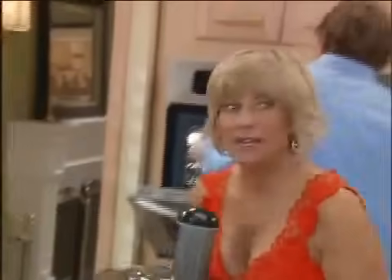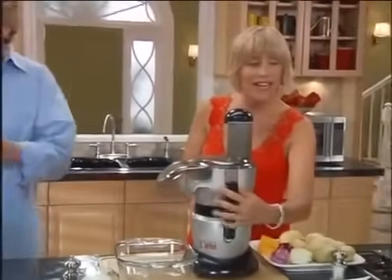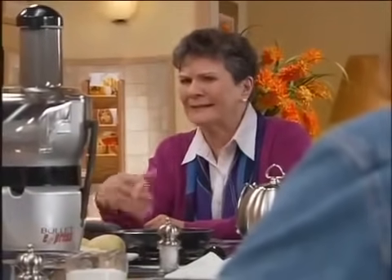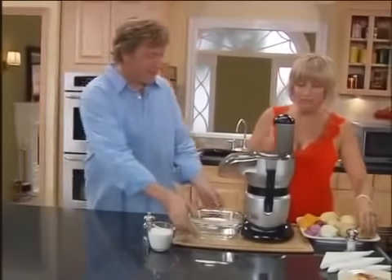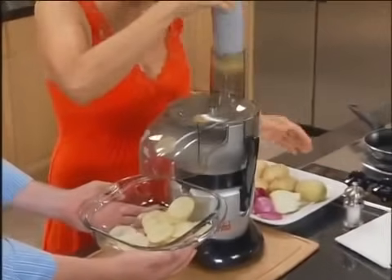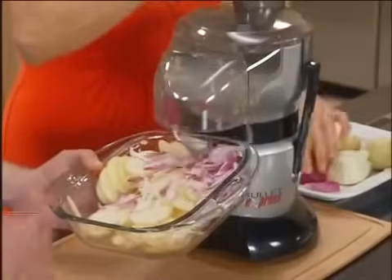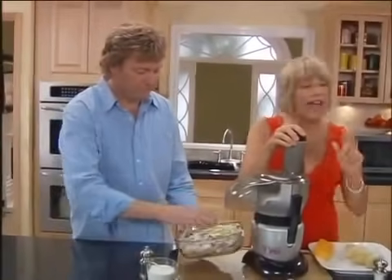We can't have meat without potatoes, so I'm going to make Mick's favorite — potatoes au gratin, oven ready in about 30 seconds. No dear, potatoes au gratin takes more like 30 minutes to prepare with the shredding and the slicing. Well, Aunt Martha, watch how easy it is with the Bullet Express. I'm just going to slice some whole potatoes and drop them in the top — watch how they slice right into the dish. Then I'm going to add some red onion. I can finally slice this onion without crying. Next, I'm going to add some fennel — slice that right into the dish for some extra flavor.